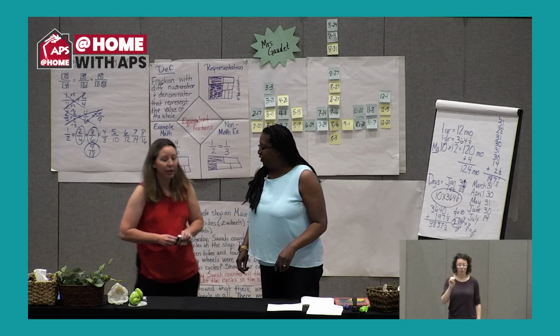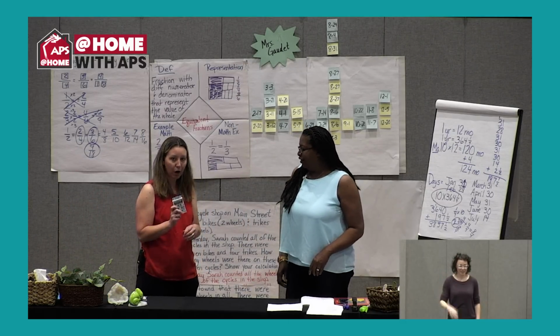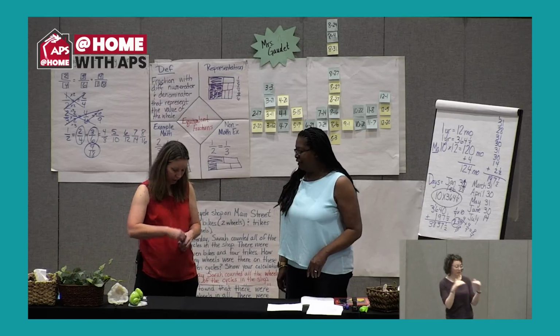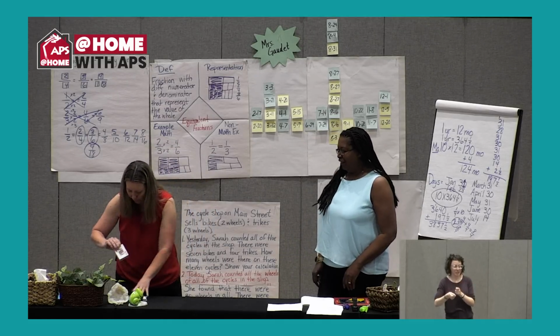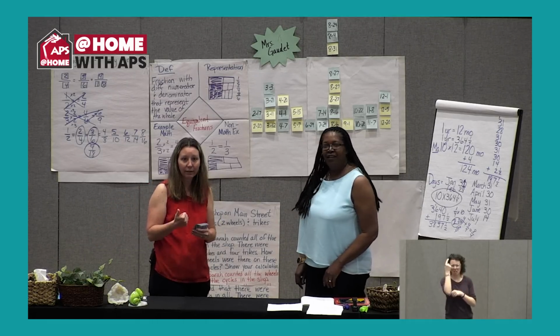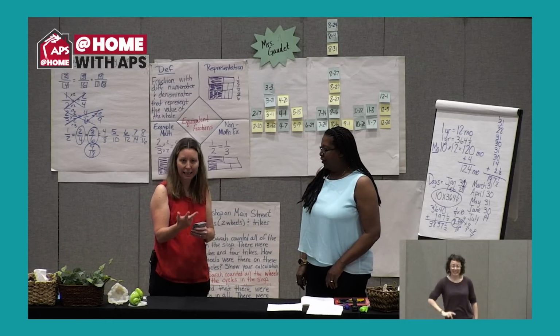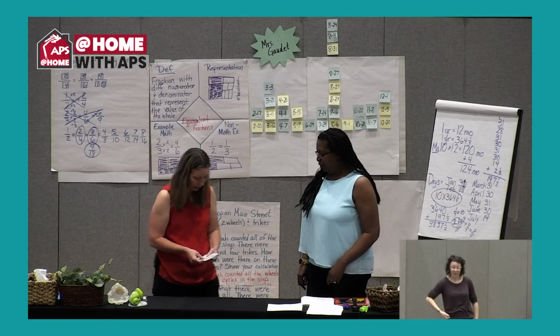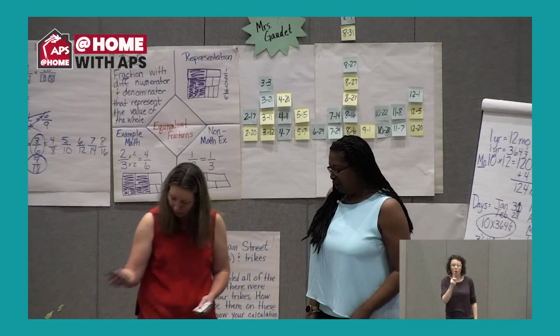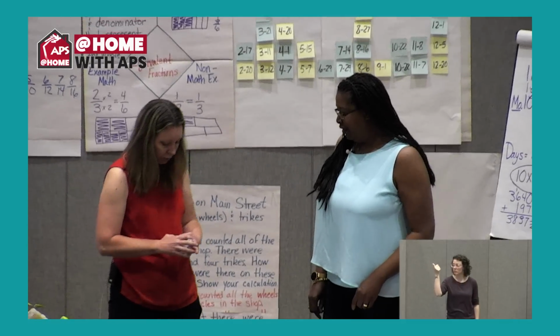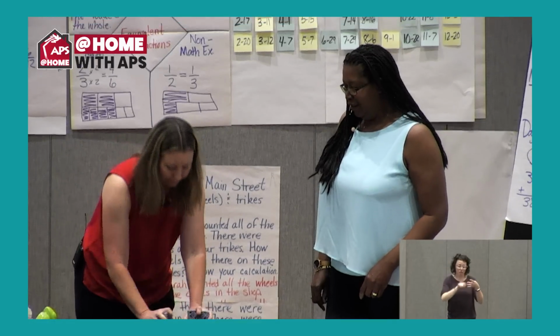So in Multiplication War, you will need a deck of cards. And in this deck of cards, what you will need to do is take out all your kings, jacks, queens, and jokers. So I am going to do that of all 4 suits. I'm going to do that. And then what you need to do is shuffle your cards.